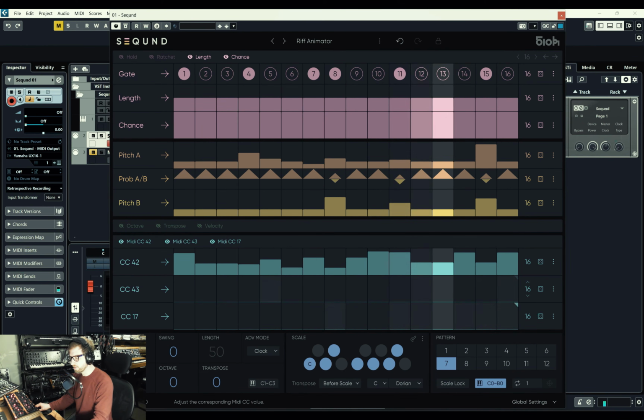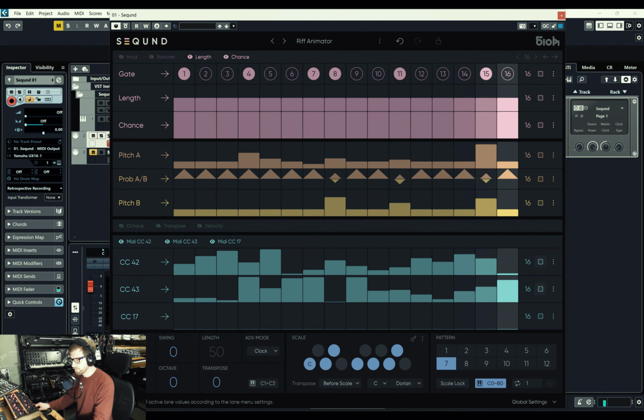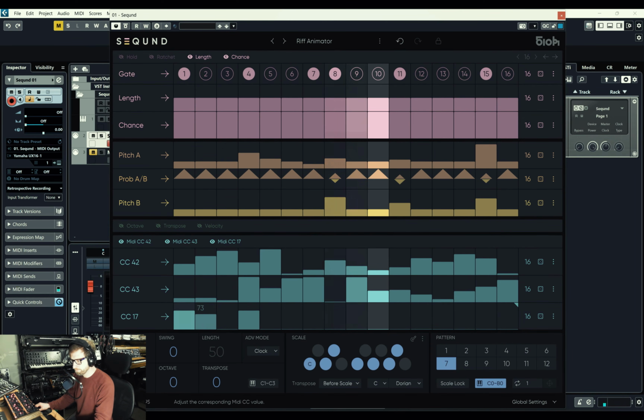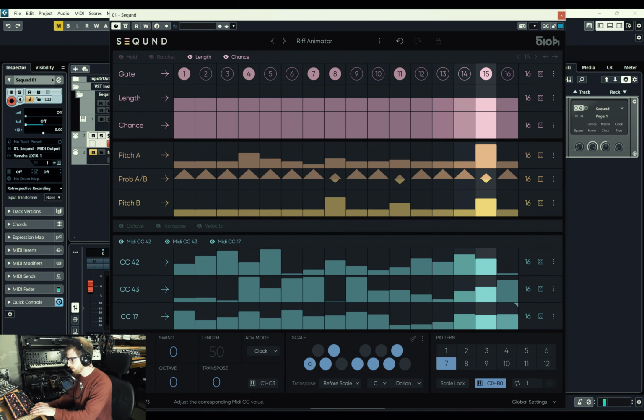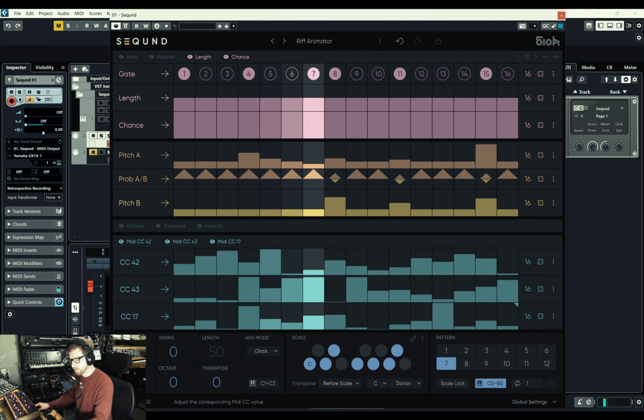So you can hear the changes in the filter cutoff. Let's add some resonance. Already sounding much more interesting than it originally did. We can of course randomize these, and we can set the randomized ranges if we don't want it to be too extreme. And there we go, we've got some CC17, which is some cross modulation. Might be a bit extreme. Straight away, that is far, far more interesting than what we had originally.